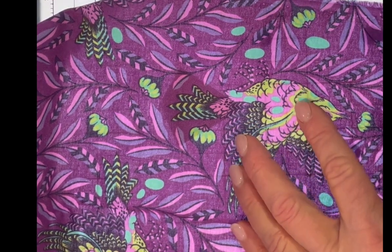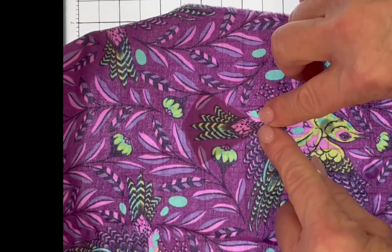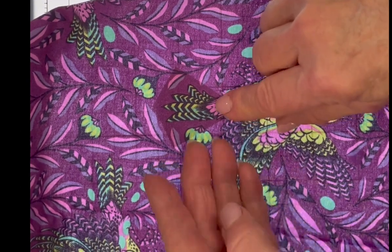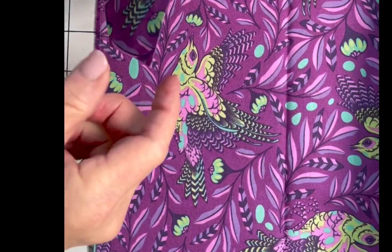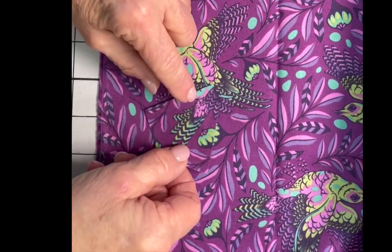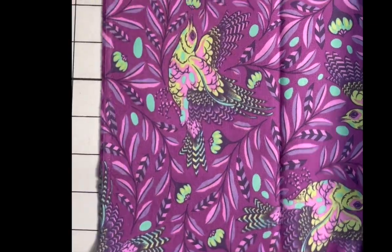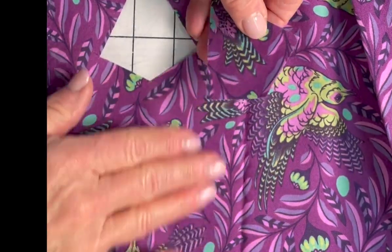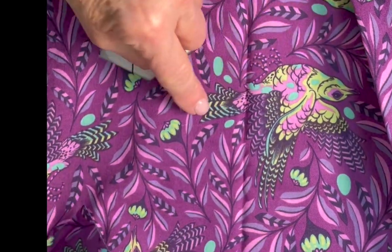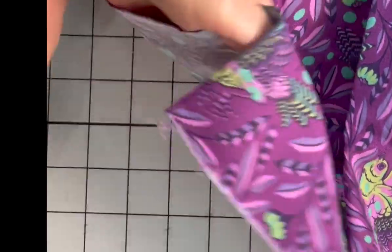I've got it in a pretty good position. Let's turn this light off and see if you get a better view of the template — you can see it right there. If I want I can readjust it, but I'm pretty happy with right where it is. This little pink at the end is going to kind of spiral in the center. Something I want to point out: this tail feather here is beside this flower — that's your match. But this other tail feather does not have the flower, so it's a different motif.